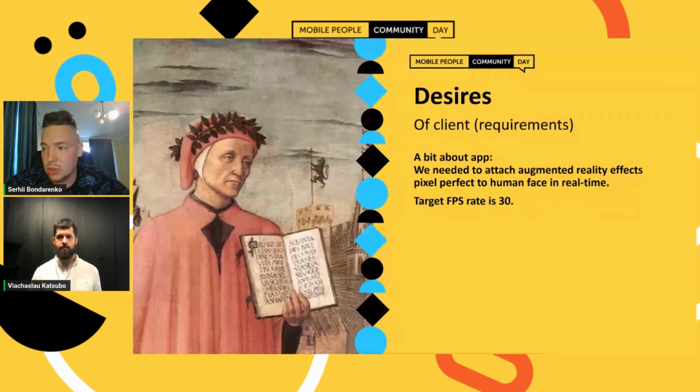So we needed to have 30 FPS on the screen. So we need each frame to be prepared and shown in less than 33 milliseconds. And another tricky moment is that it should be pixel perfect, and the neural network was pretty big and pretty complicated.